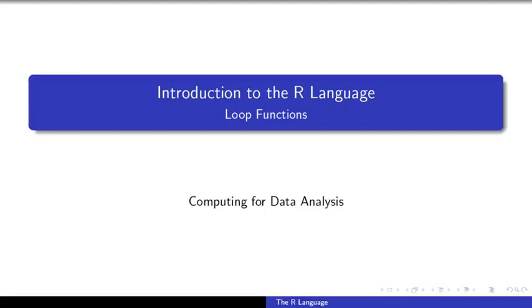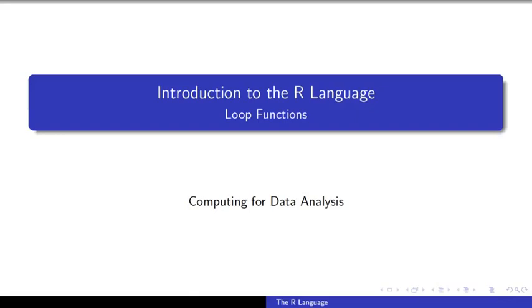Loop functions are some of the most powerful functions in the R language, and they make it very easy to use, especially in an interactive setting. The idea behind a loop function is you want to execute a loop over an object or a set of objects in a way that does a lot of work in a very small amount of space. That way, you don't have to type as much on the command line.